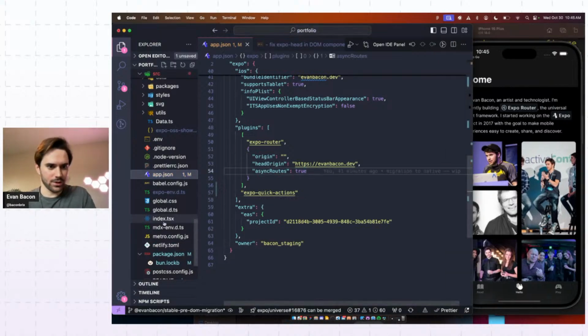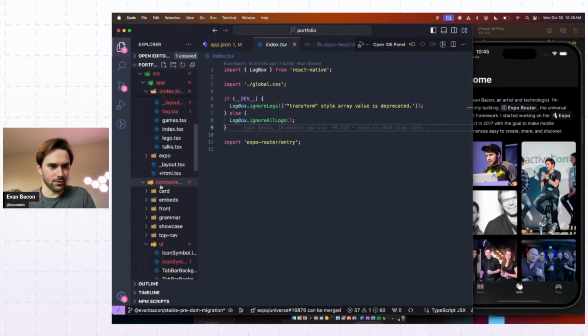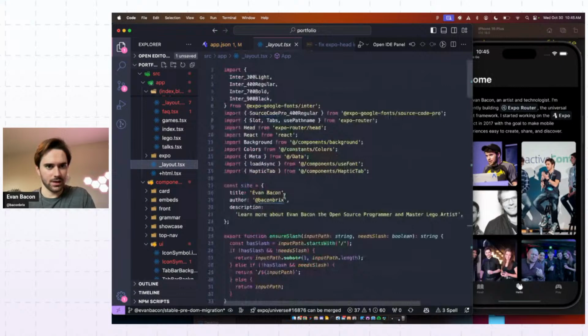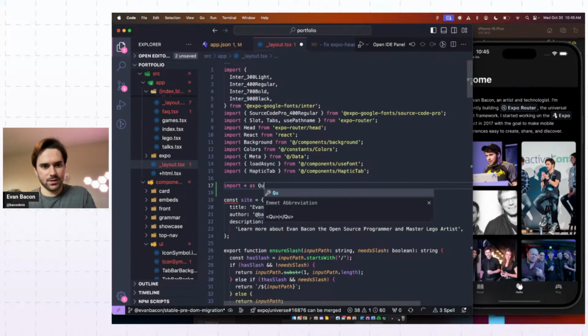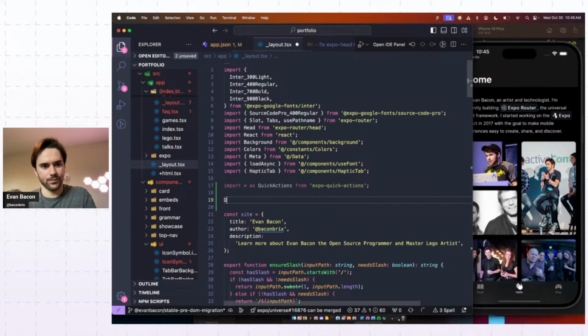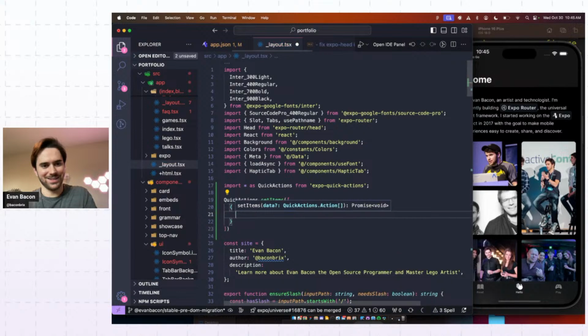So what should we do? Let's say inside of our root layout here, just import * as QuickActions from expo-quick-actions, setItems. Okay, yep, an array, obviously.